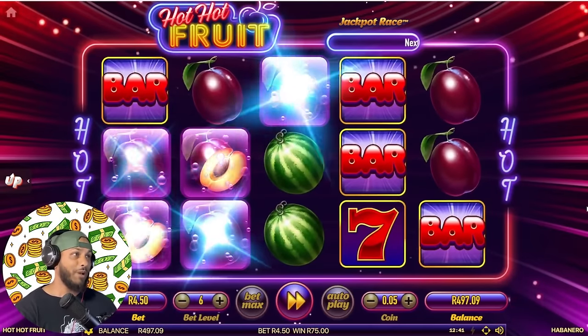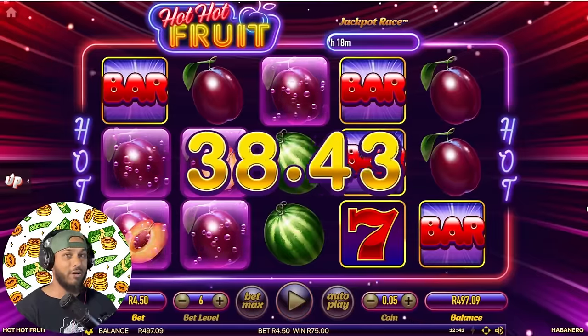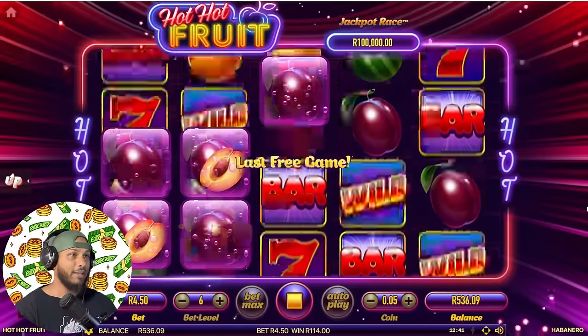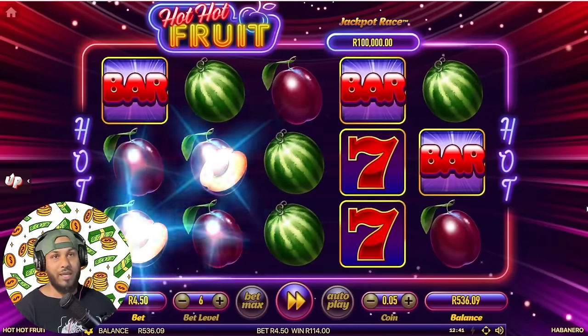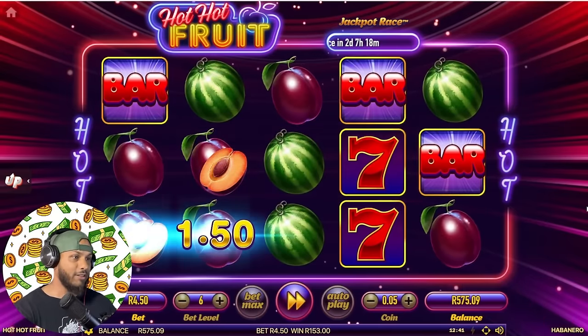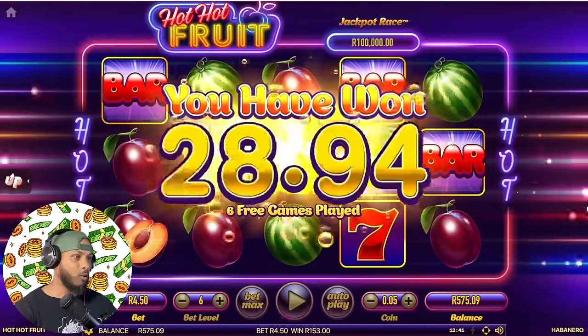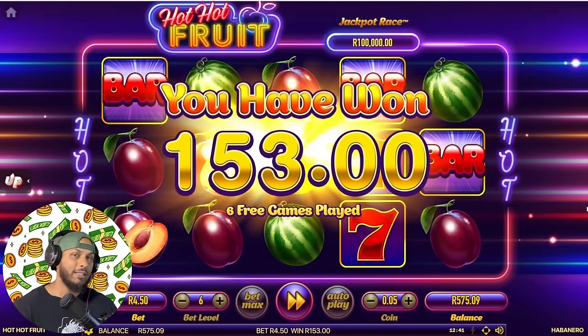Oh, we got some more plums. It seems that the bar was in the way of making that line there. Okay, not too bad. I'll take that. So what's the total there? 153. Not too bad. I'll take that.